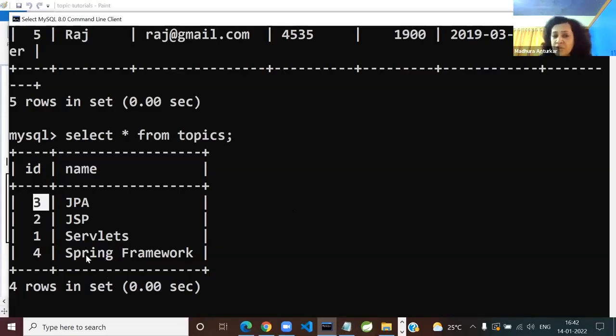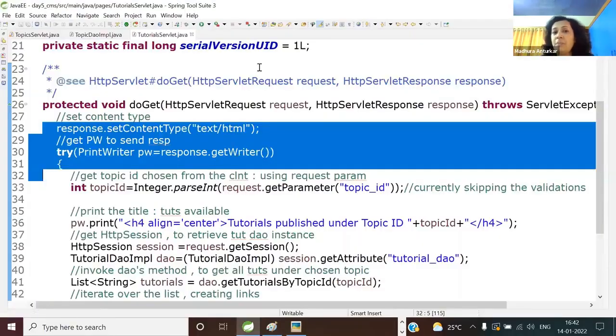Okay, so if I choose, but I have not added anything, so I'm just choosing the last one, Spring Framework, topic ID 4. So now, if you want to retrieve that topic ID, where will you retrieve it from? From database, from request, or from session? Where will the topic ID come from? Of course, from request. Don't say session.